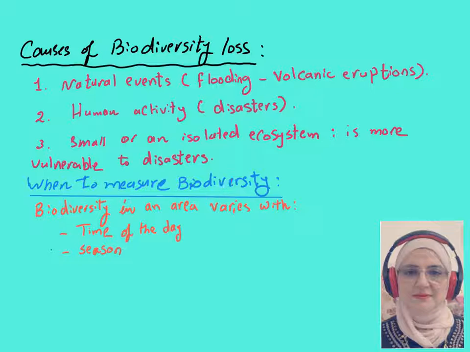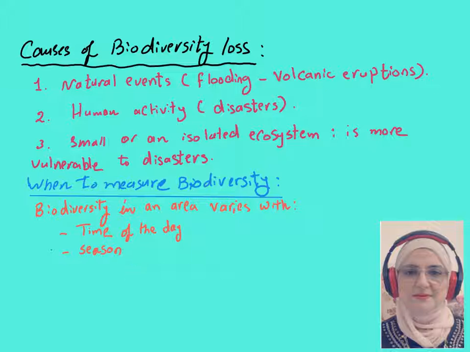But when to measure the biodiversity? To measure the biodiversity, you need to look at the time of the day and the season you are counting the biodiversity. Time of the day is very important because you may find some organisms in the morning and you can't see them in the afternoon. Secondly, the season.